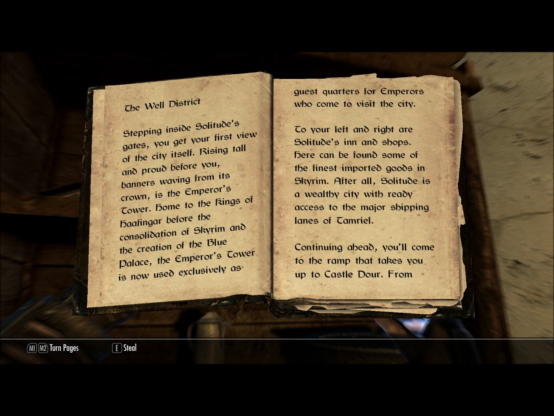The Well District. Stepping inside Solitude's gates, you get your first view of the city itself. Rising tall and proud before you, banners waving from its crown, is the Emperor's Tower. Home to the Kings of Hoffingar before the consolidation of Skyrim and the creation of the Blue Palace, the Emperor's Tower is now used exclusively as guest quarters for emperors who come to visit the city. To your left and right are Solitude's inn and shops. Here can be found some of the finest imported goods in Skyrim. After all, Solitude is a wealthy city with ready access to the major shipping lanes of Tamriel.